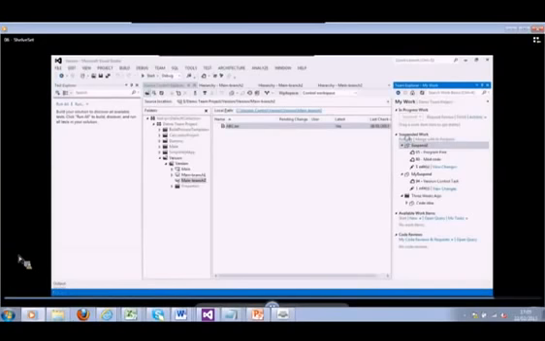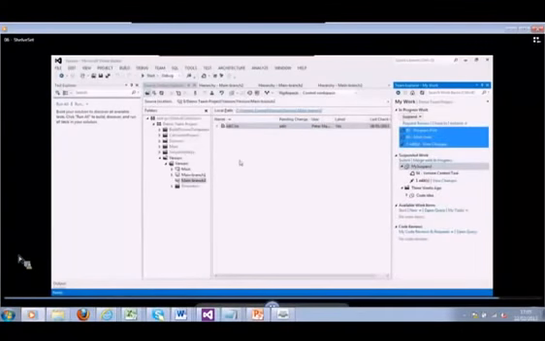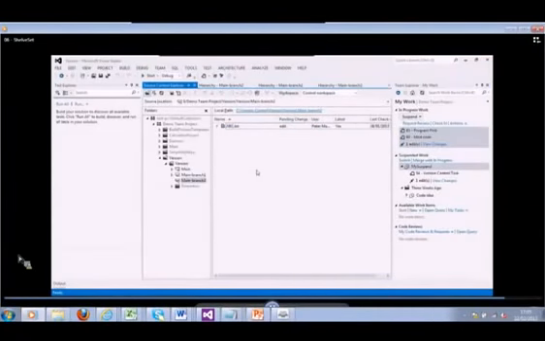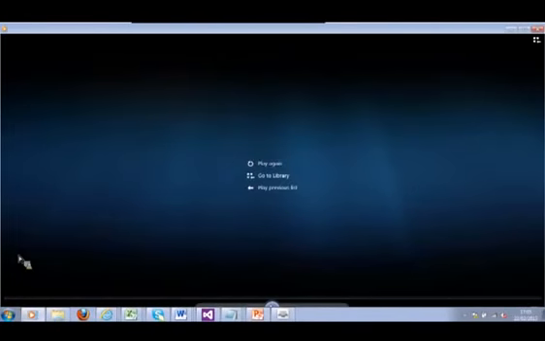So I can highlight the one I'm interested in and resume it, and then it loads it all back up again. And there I am. My position is exactly as it was when I made the suspension. So it's a good way to deal with interruptions of high priority work. That's just some of the things you can do with shelf sets.